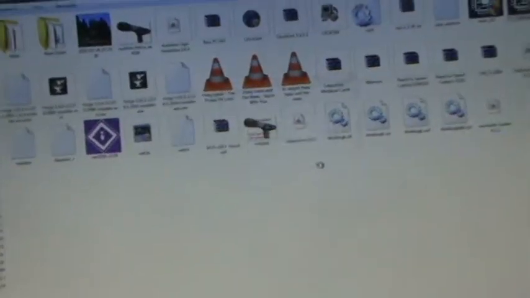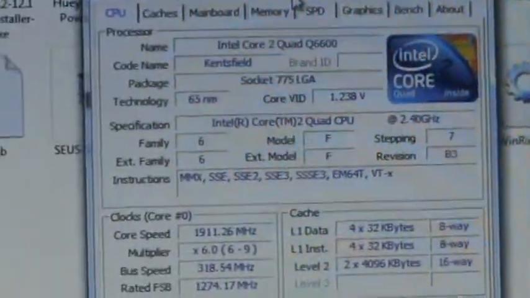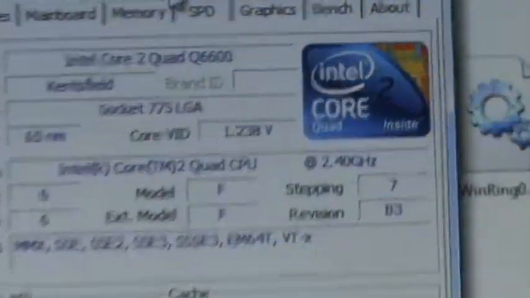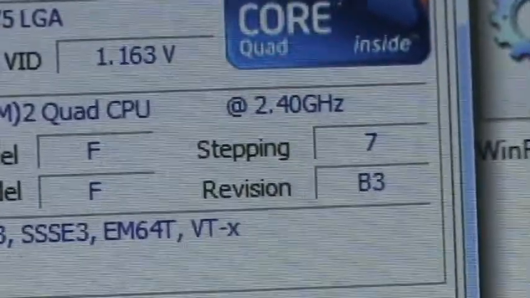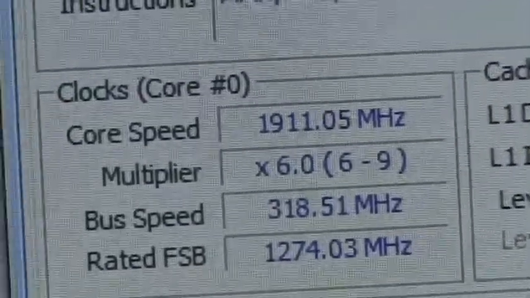Alright. This should give us the information of the CPU. This should actually give us exactly what it's running at. See, it says 2.4 gigahertz, but if you go down to bus speed, it's overclocked. Yeah, see? Core speed. Being that this is not actually overclocking on the motherboard, this is overclocking on the front side bus, and not particularly on the processor, it may say 2.4 gigahertz, but that's not actually the clock speed. If you go to core speed, that's our clock speed. It's running a little bit down, actually.